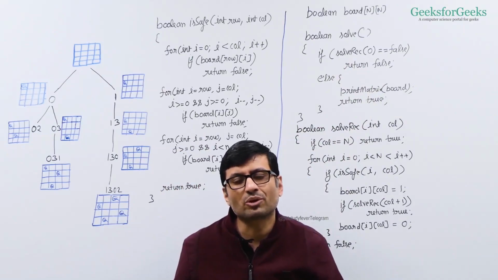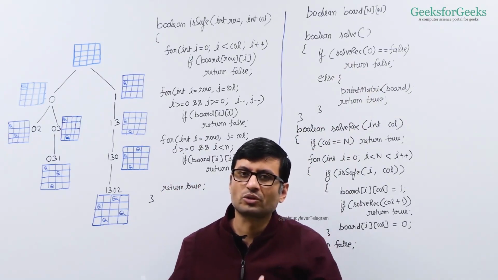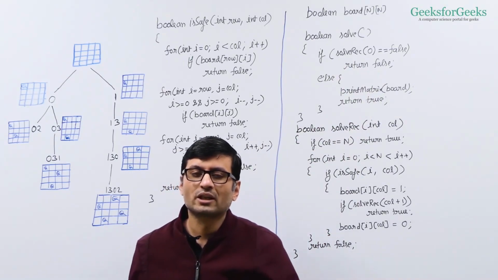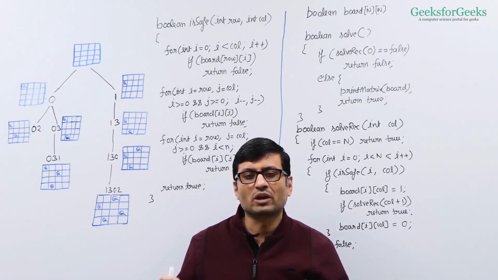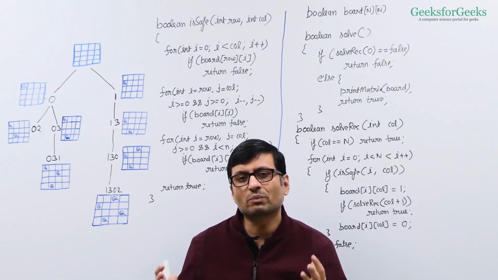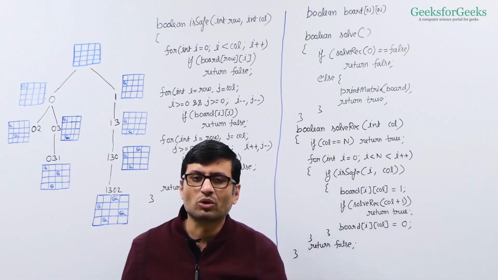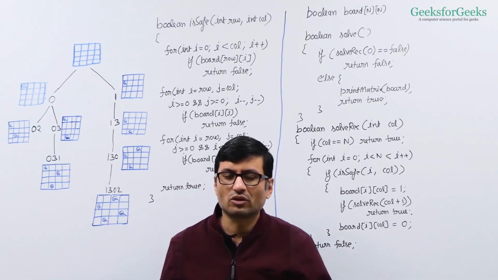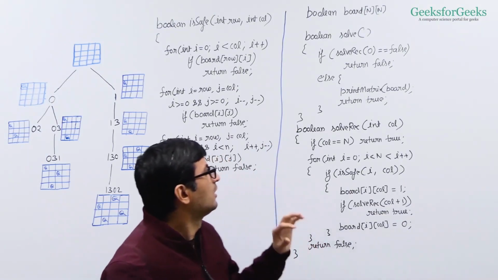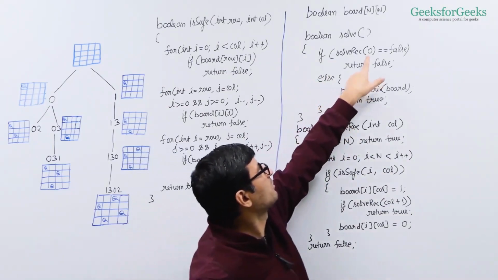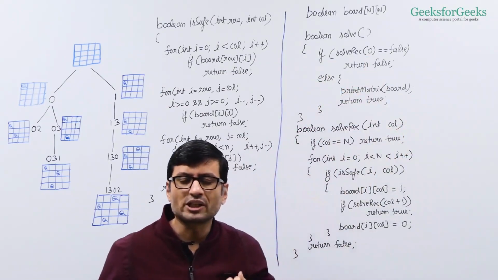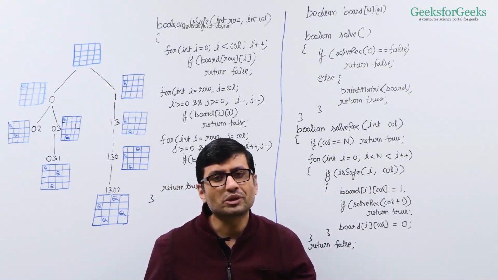So we are maintaining a board matrix of size n cross n that we showed in the initial examples. If there exists a solution, then we are going to place 1 in the places where we are going to place the queen. And we initialize this board matrix with false values or 0 values, right? So this is our only wrapper function, which calls this function with column equal to 0, because this is the first column where we put the queen.